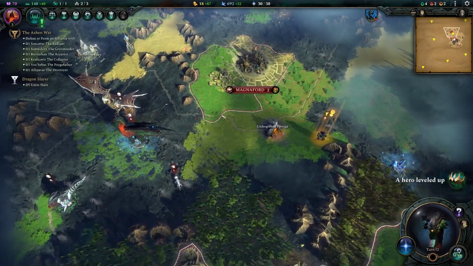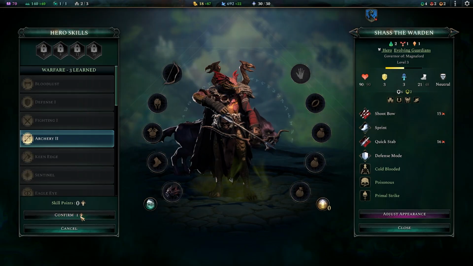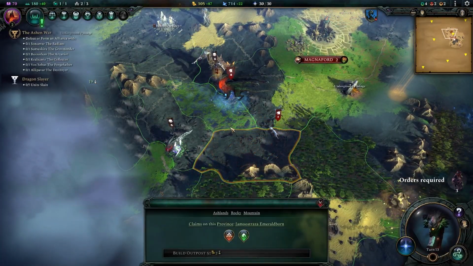So that's why I wanted to also settle a city really early, is to stop paying that 30 gold upkeep for my hero. Speaking of heroes, the hero leveled up, so we'll take archery 2 to give him an extra 10% damage. He is a DPS hero, so that's kind of the direction we want to build him. Now, what would be the next place we go to?